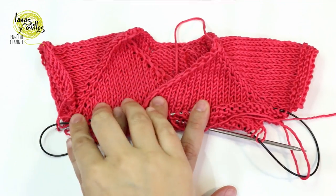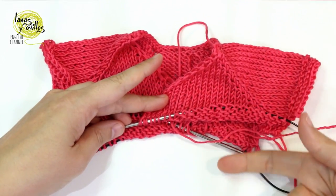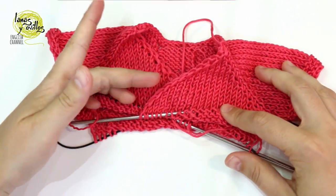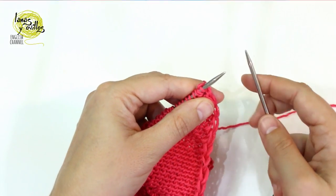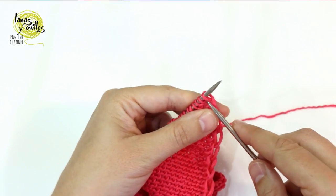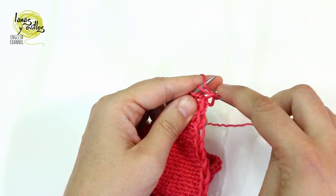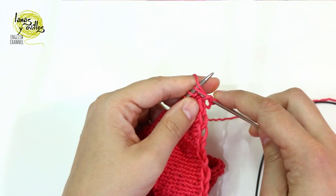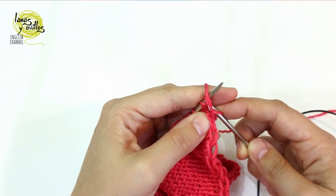And now we are going to continue working only the part of the body, the two front parts and the back part. In this case, in the wrong side, we have to join the two front parts with the back part. We have to take the edge stitch, remember to work the yarn over from the back to the front.